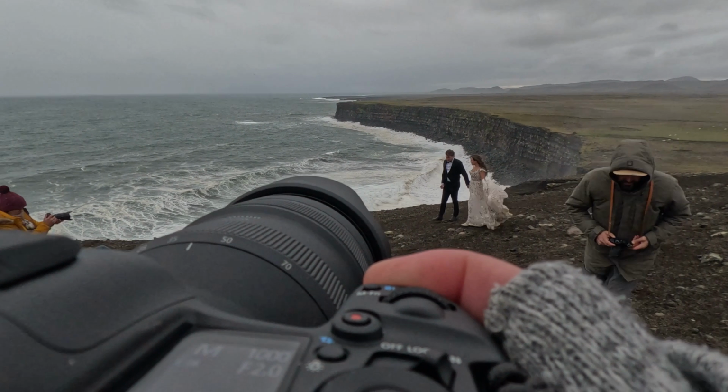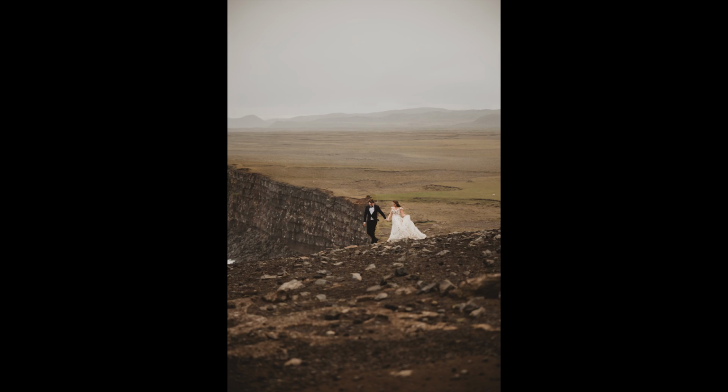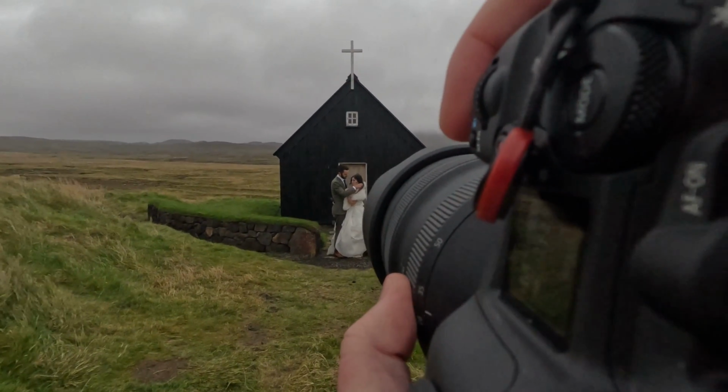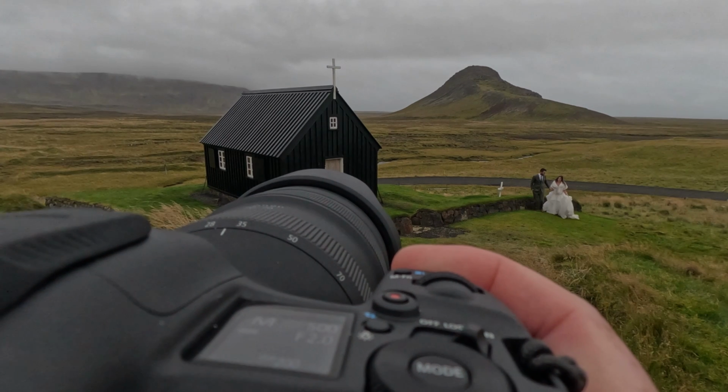But then it kind of comes back to my last point that if you can get a gently used R5, would that make more sense? Save the money, put it into glass. In my honest opinion, yes, I would save that money and put it into lenses, especially if you're a photographer. While you do get a nice boost in autofocus performance, I was really happy with the original R5. Side by side, you are going to see a difference, but it's going to be very minimal.